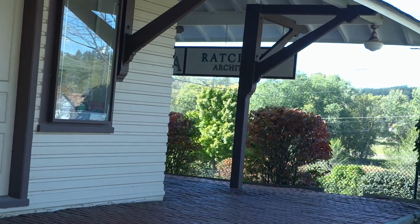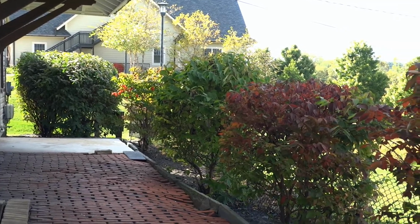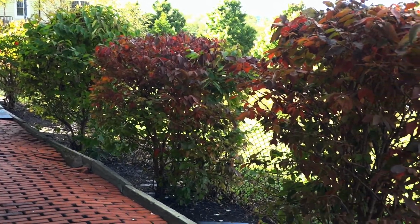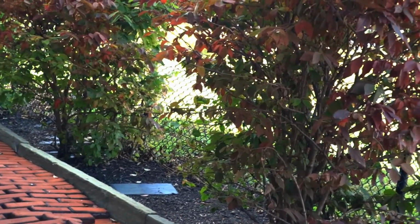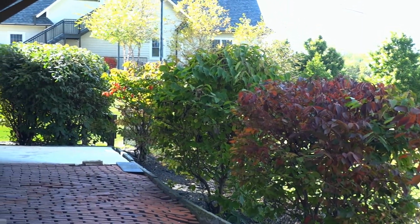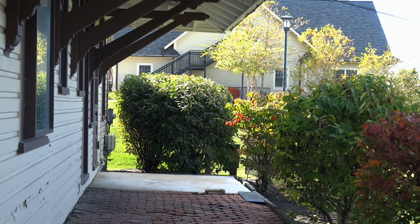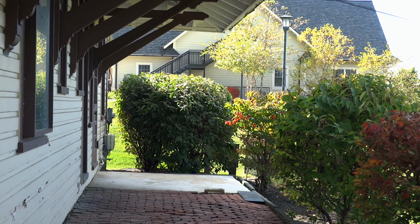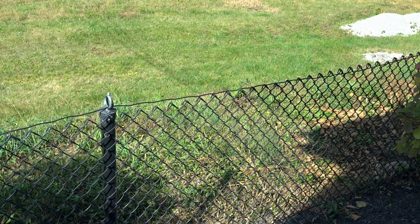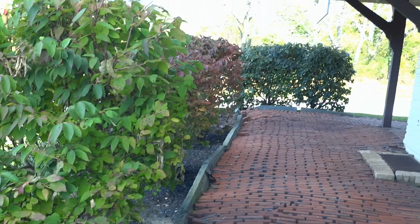Let's go have a look. This is trackside, but obviously a lot of changes have taken place here. Where the track would be, there is now a fence and some greenery. And over the right-of-way there in the distance to the west, it's been built over. So, obviously, this can't serve as a railroad any longer. So you see what appears to be a grate there, appears to be the proper height for this train station. But as said, to the east, the ground's a bit lower, considerably lower.